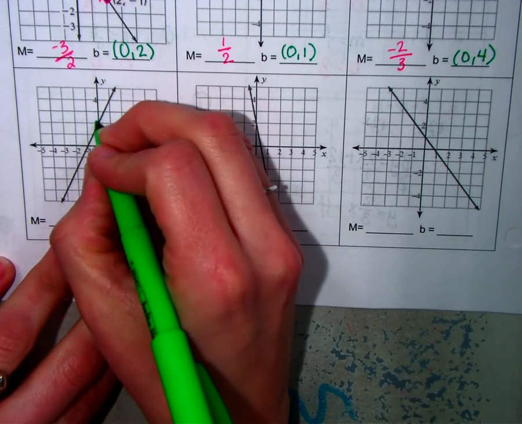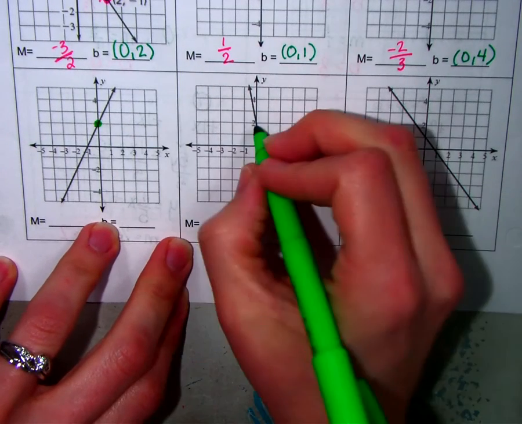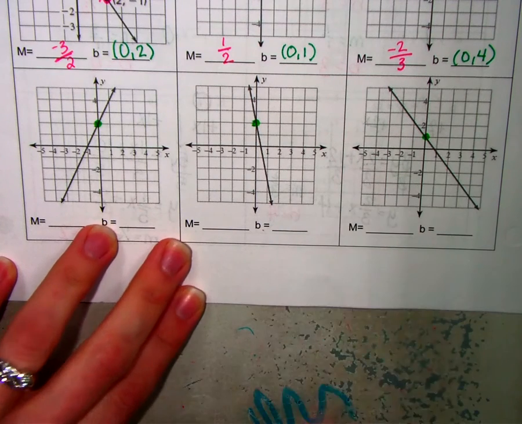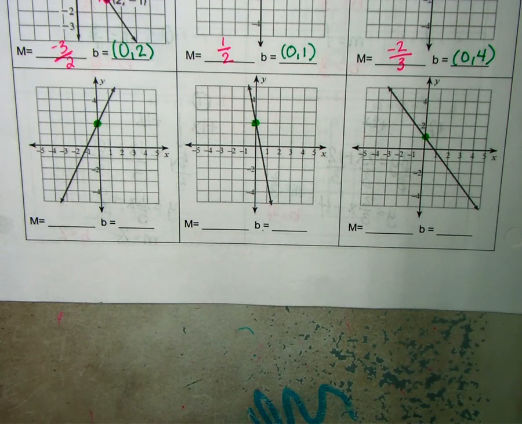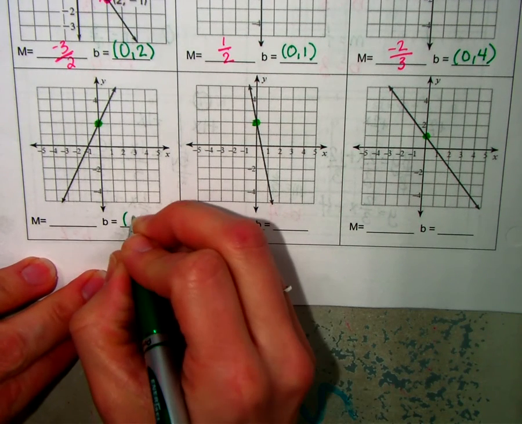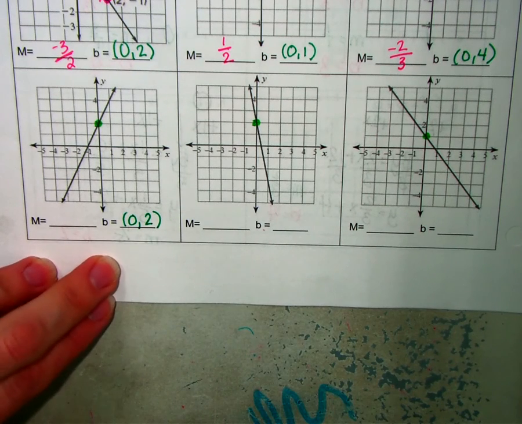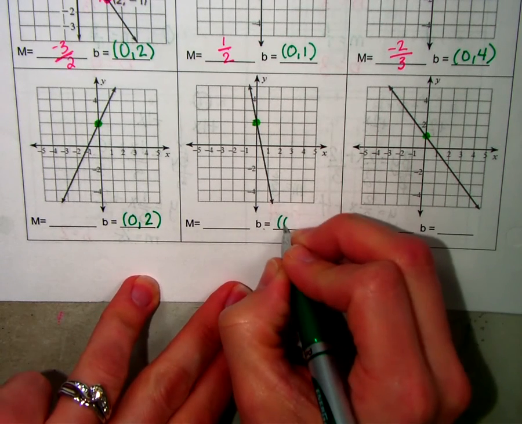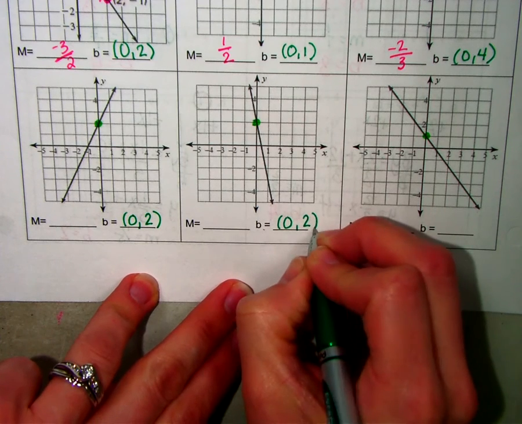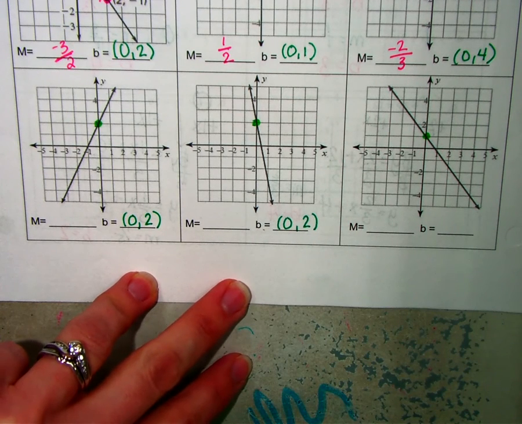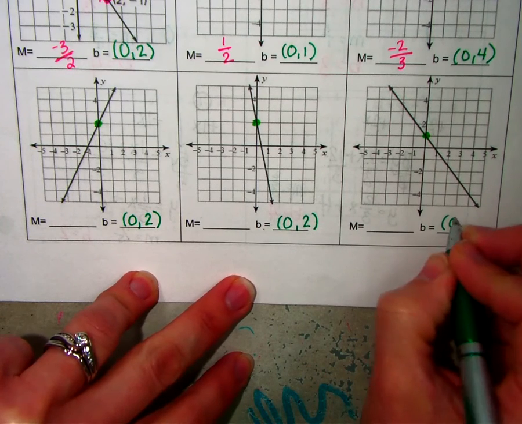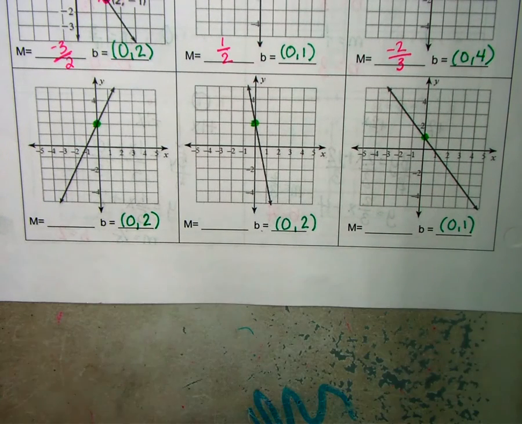So the Y-intercept on each one of the pictures. I just put a dot on each one of those, and then let's write out the Y-intercept. Our Y-intercept for this one is 0, 2 up. That's our Y-intercept. Our Y-intercept on this one is also 0, 2. But on the third one, the Y-intercept is not 0, 2. It's just 1. So 0, 1. Okay? So that's where we're going to start.